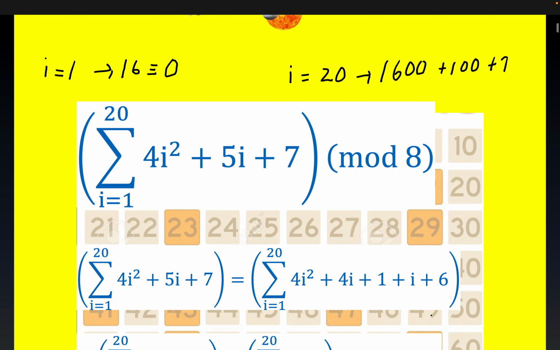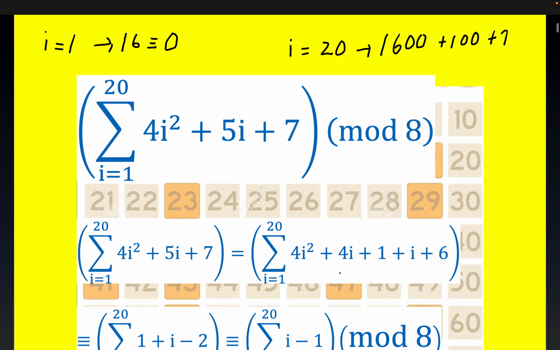Okay, I've done a lot of the work for you. Now, there's a nice idea here that I want to show you. The approach I thought was best on this one was to split this apart into something a little more palatable. What I mean by that is see if you can look at a variable expression and show what it's congruent to modulo 8. If you take a look at these first two terms, you can factor a 4. You can certainly factor 4i out, and you get 4i times (i plus 1), right?